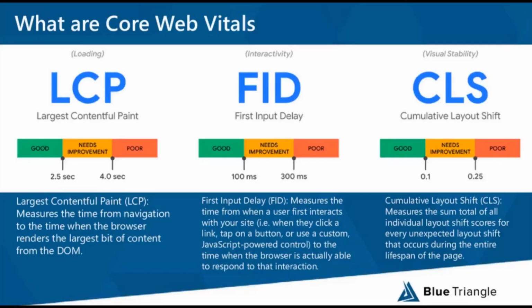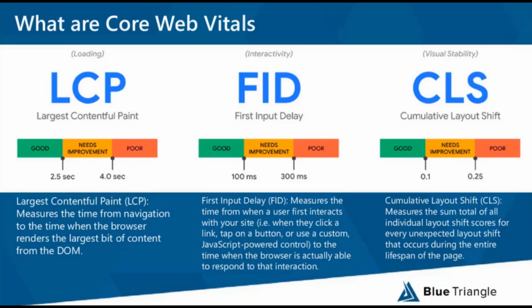When we talk about Core Web Vitals, we're referring to the newest push by Google, or newest as of a year or so, push by Google on performance metrics. Now, each of the Core Web Vitals represents a unique facet of the customer experience. Largest Contentful Paint represents the loading or the performance as we are thinking about it today. So how long does it take your biggest image on your site to load? First Input Delay measures your interactivity or responsiveness. How long does it take, when a customer clicks on something on your site, for it to respond? And finally, you have the Cumulative Layout Shift, which is measuring your visual stability.